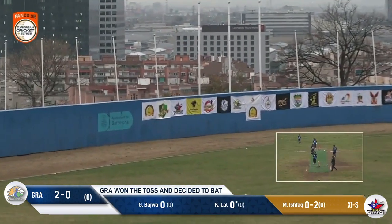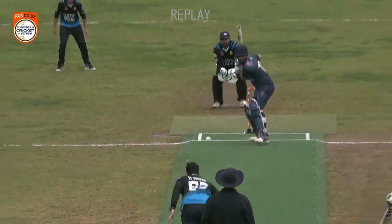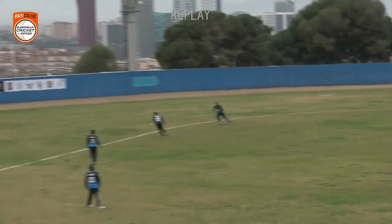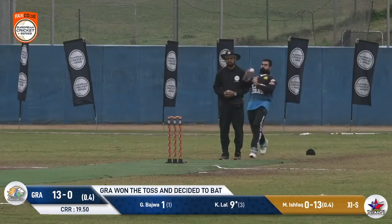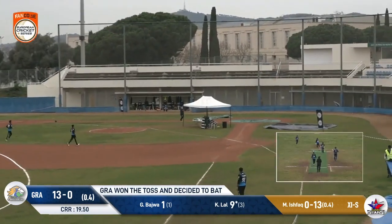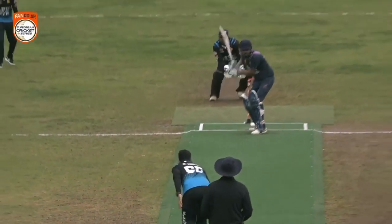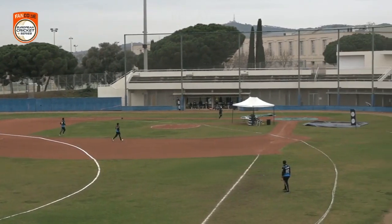Straight away, well that's a shot of a man in pretty good form. He had all the time in the world — short, wide, put away with ease. Lovely shot. Once more down the leg side and that'll be put away. It is indeed, and that's gone all the way — on top of the tournament referee's tent. That's the first one off the day.